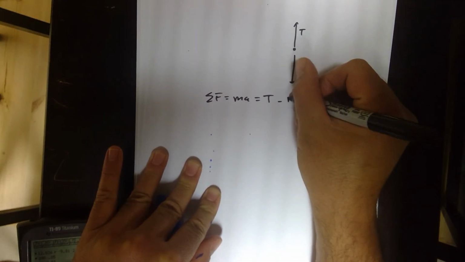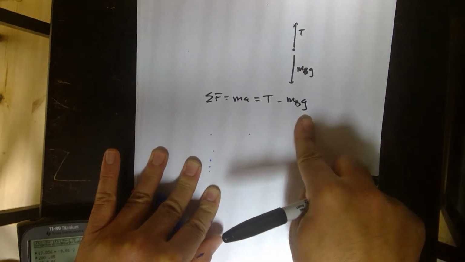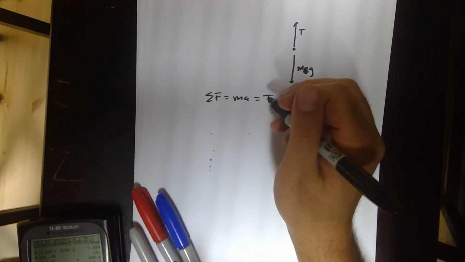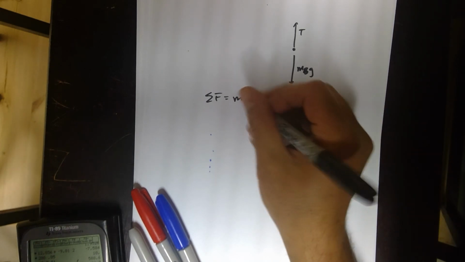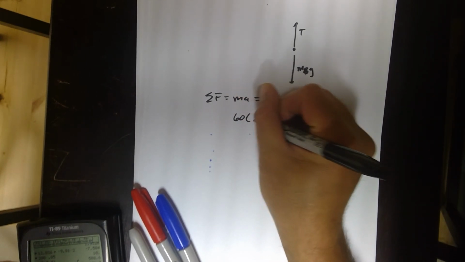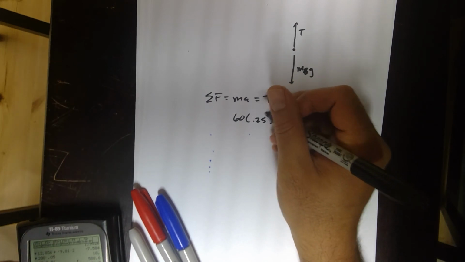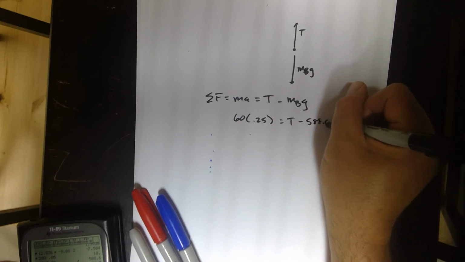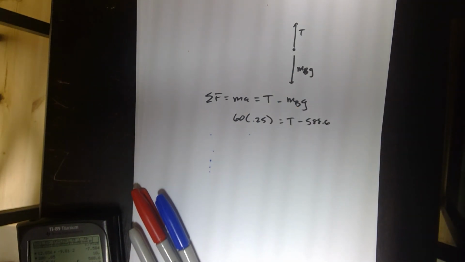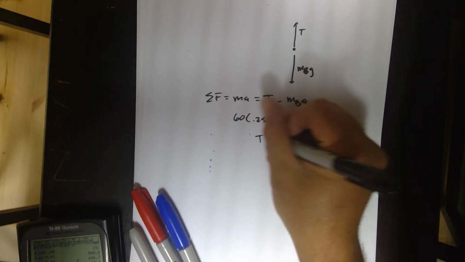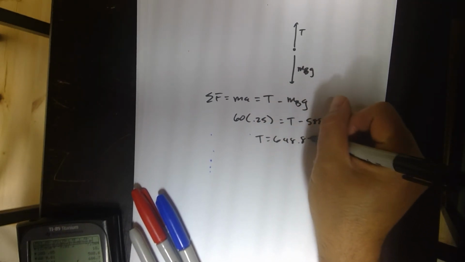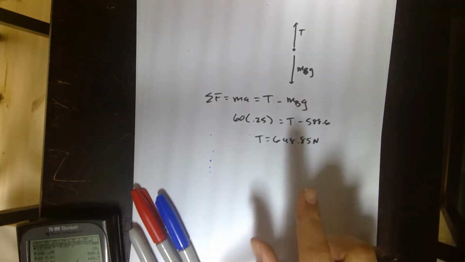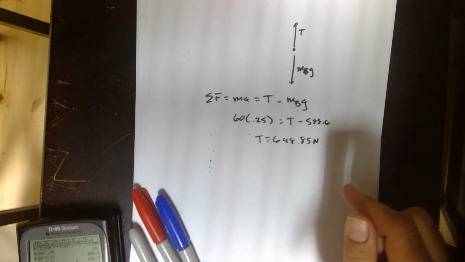So we're going to write tension is up, gravity is down. There's my second law expression. It's probably going to get me a point. And then we can put his mass in, 60, and the a value in that problem is 0.25. The tension is unknown, and then again, this is 588.6. So if we do 60 times 0.25 plus 588.6, we're going to get the tension, and the tension is 648.85 newtons. So that is greater than that, which is why the person would accelerate up.